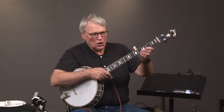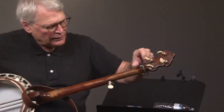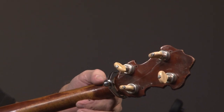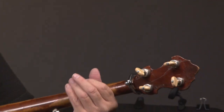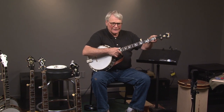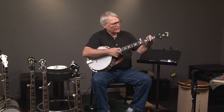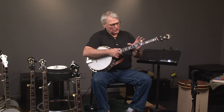So this banjo is all original. And just to show you something. Now here's an interesting point, because this banjo actually, the neck has some cracks in it that have been repaired. All right. Now, interestingly enough, normally when something cracks like that, the veneer, which is really thin, will crack, but this didn't crack, which is weird. So when you look at it from the front, you don't see that. So what's the whole point? Well, the point is this is the banjo.